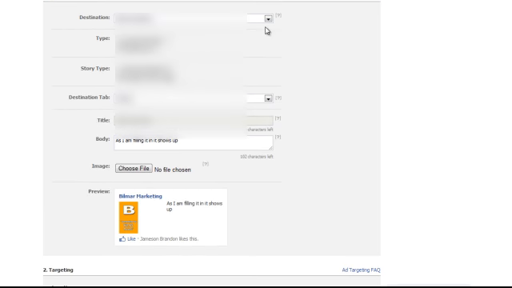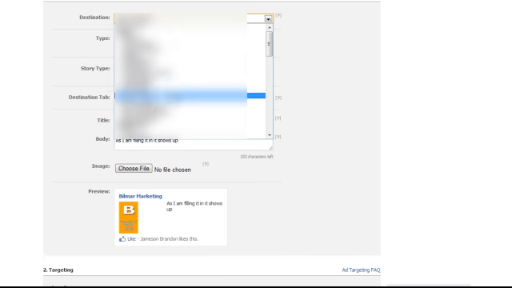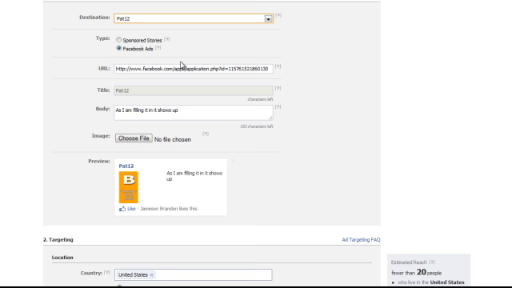So let's show another example. Let's just grab an application here. I think this is a dummy one. So this is an application. You see the description is the same. It's pulling in the app name. I can't change that as the title, so it's going to be Pat12. And then instead of likes, it's going to say Jameson Brandon used this. So maybe it'll pull in the friends that are currently monthly active users. It'll pull them in and show them at the bottom instead of that like button.